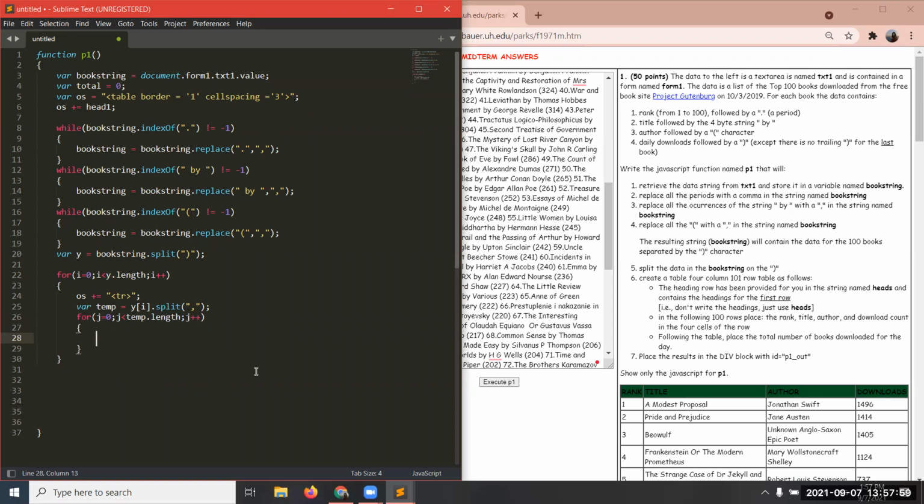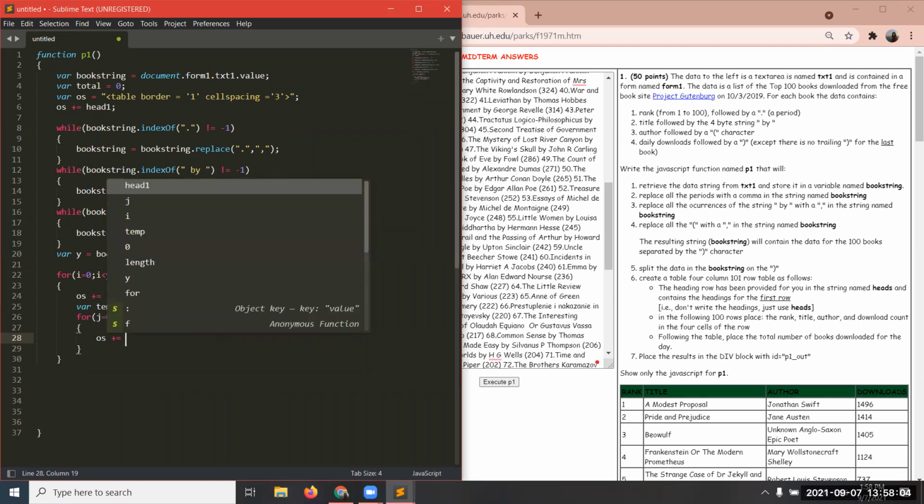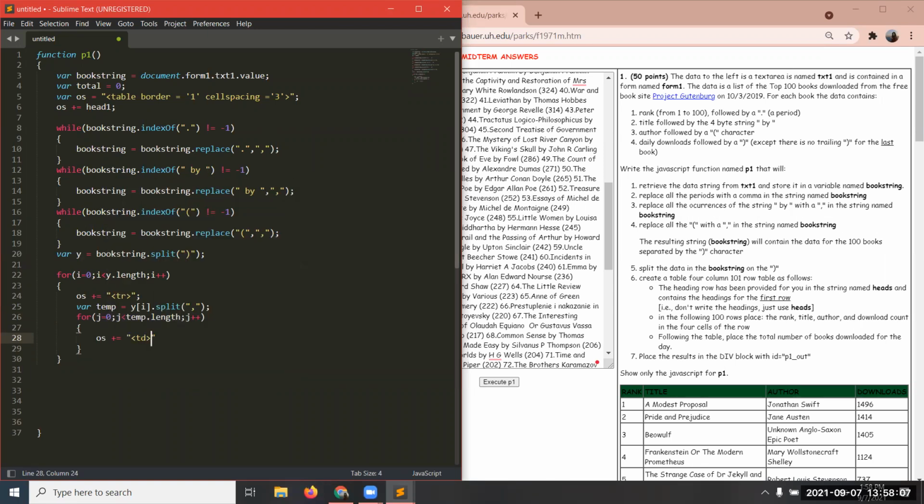So now we're inside this nested for loop. Let's add on to OS and open up a cell tag, TD. Now we have to leave the HTML, because all the stuff that's in yellow is string. That's stuff that we want to show up on our web page. But what I'm about to input is JavaScript, and you can't put HTML and JavaScript together. So the way that you concatenate it, if you remember that word, is you leave the double quotes and add a plus sign.